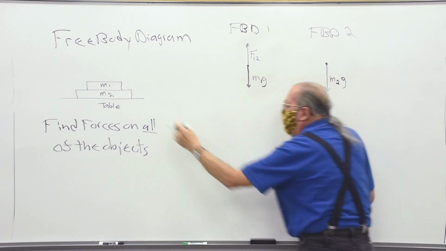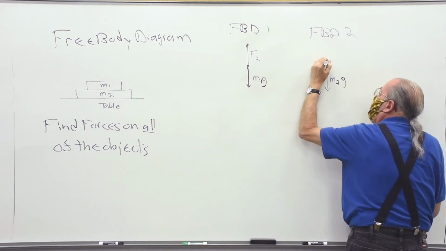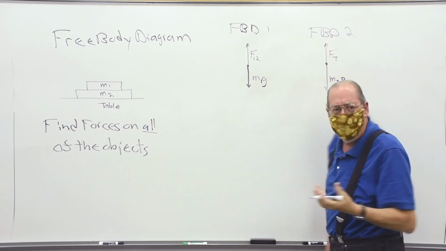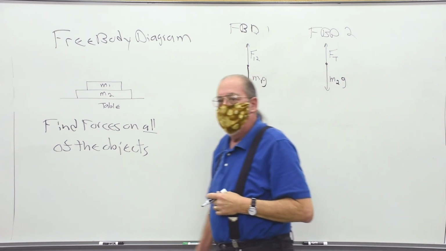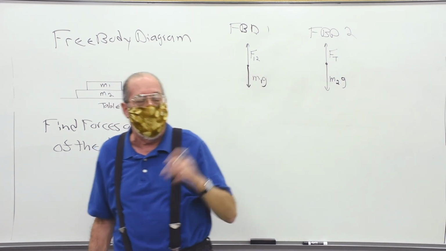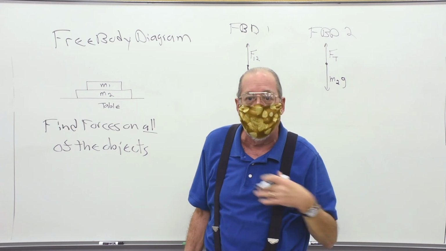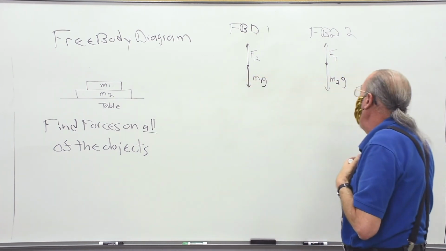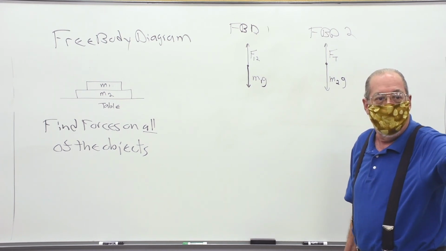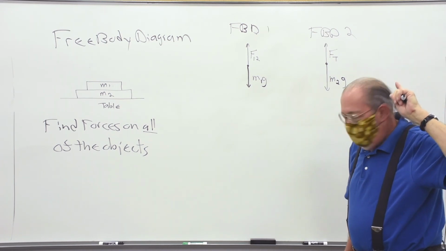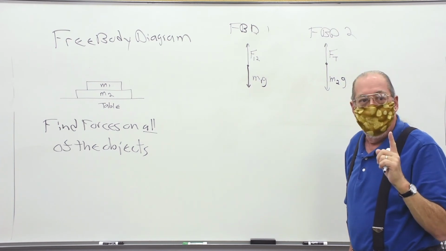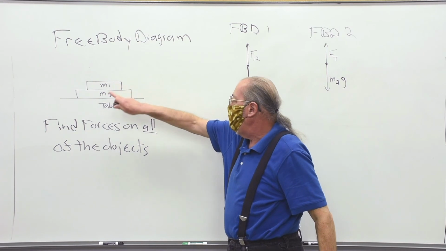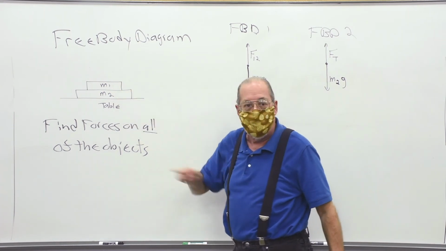Now, we could call this M3, but I think it's sufficient to say that there's a force table. Is that okay? All right? Force table. You could also call that Fn, the normal force, but I'm going to call it force table. Are we done? No. What else is there? M1 is forcing back down. I don't want you to say that yet. Okay. Not yet. You haven't proven that that force is M1g yet.